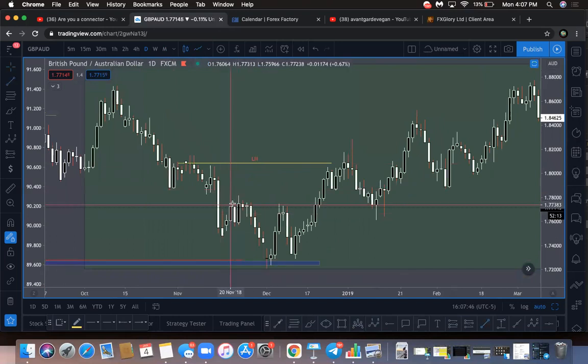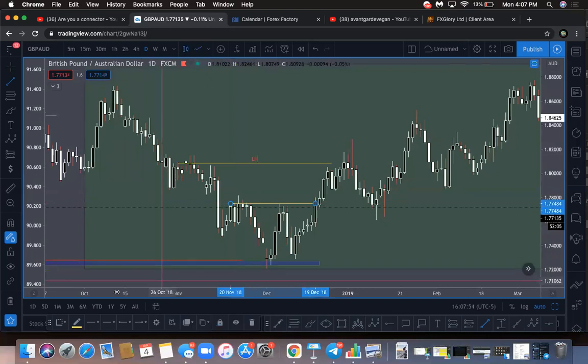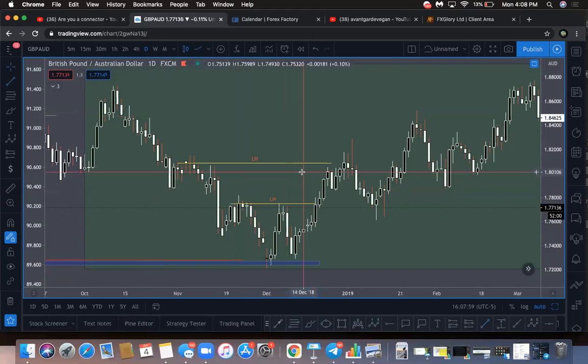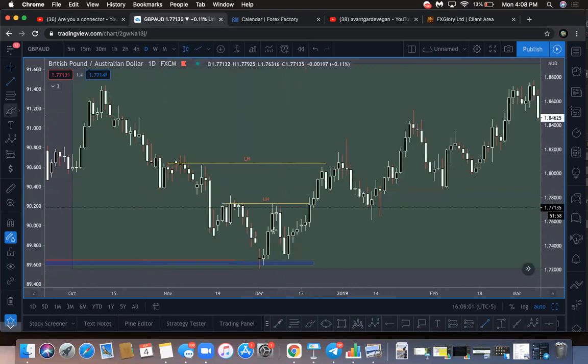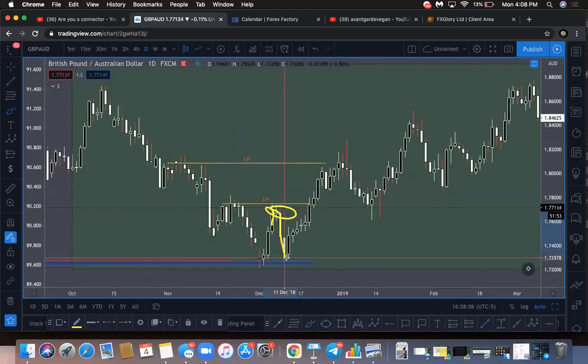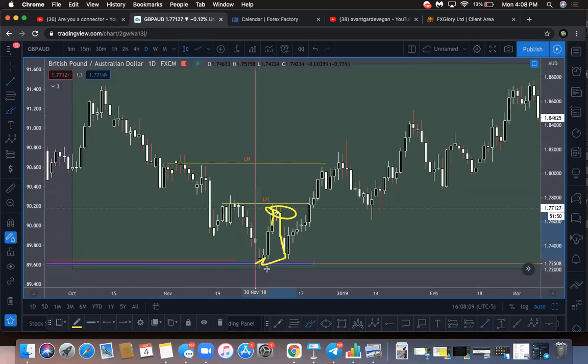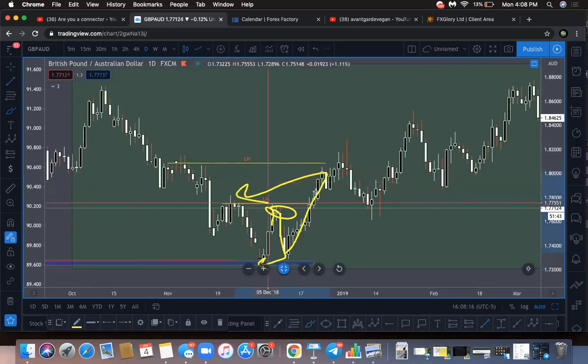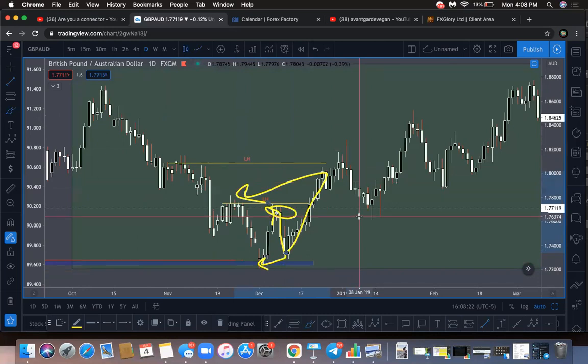Right here's a lower high point. Boom, lower high. So now let's notice something. When the market came and created this lower high right here, look what it did. It never created a lower low. It respected that low. So because it respected that low, look what it did. It went on a nice bullish run and broke downtrend structure. So when we break downtrend structure, what is that telling us?